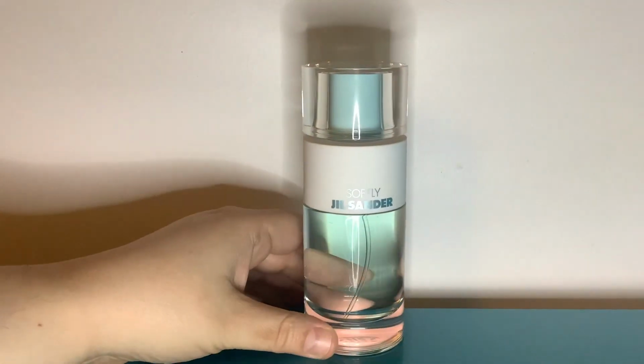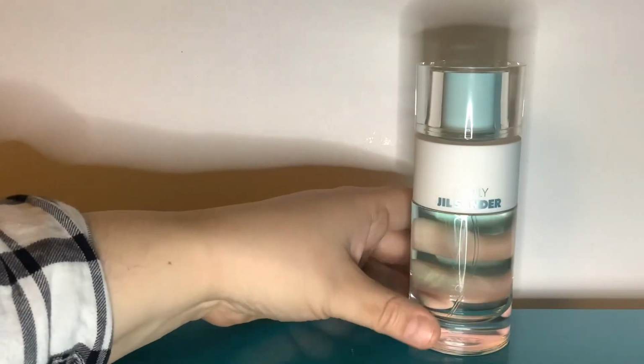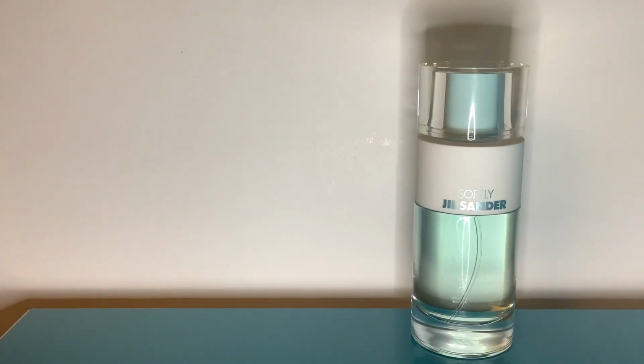I don't know how to explain this fragrance. It smells exactly like a conditioner that I have, I think it's a Schwarzkopf conditioner that's got like kelp or something in it, but it's very creamy, quite sweet. This has really random notes in it, quite creamy. It's very musky. It's a little bit green. It's slightly floral, but it's unusual. In fact, I've got another one that I'm getting rid of because it also has something else in it, like wheat or something strange. Okay, so Jil Sander Softly smells like a really nice body lotion, but I can't deal with it.